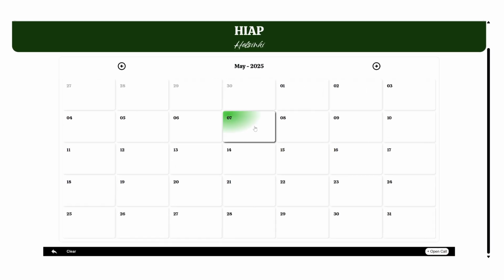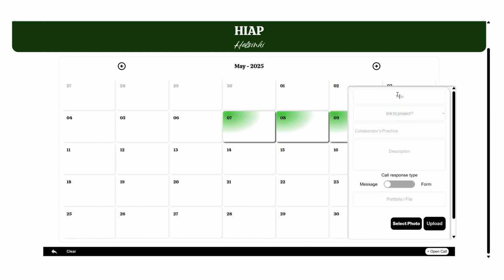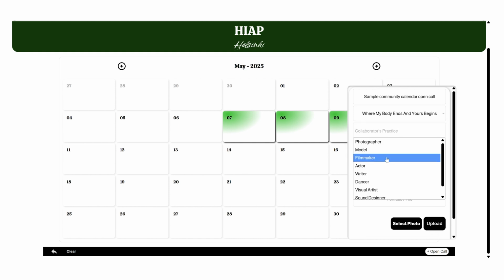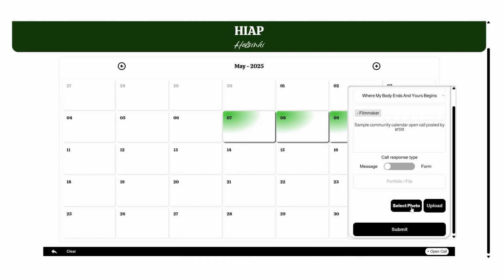Here's how it works. Once you're on the community calendar page, you will notice that you can highlight dates on the calendar. Use this to highlight the time periods that suit your schedule. On the bottom right side of the page, you will see the Add Open Call button. Clicking this will allow you to create and post open calls on this community calendar, in much the same way as we have done before. Once your open call is created, it appears on the list of open calls on your selected days where others can find and respond to it.